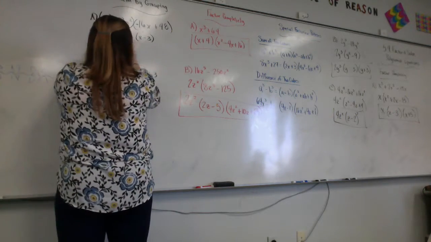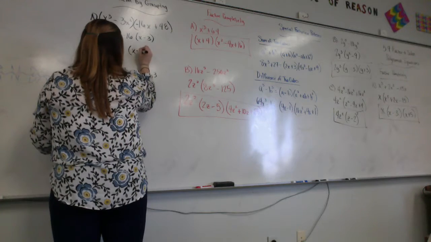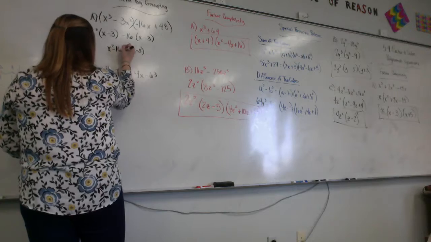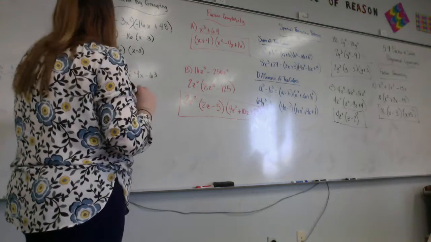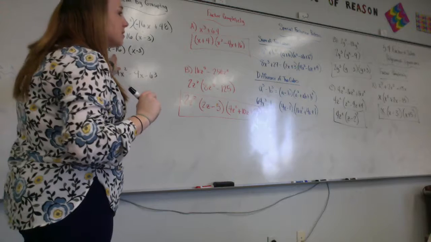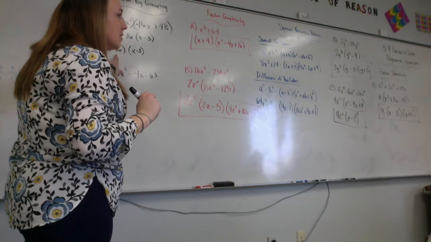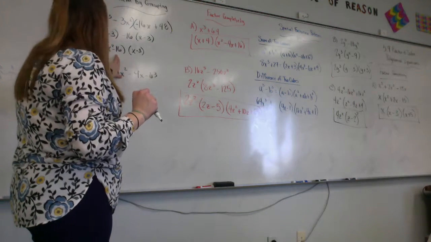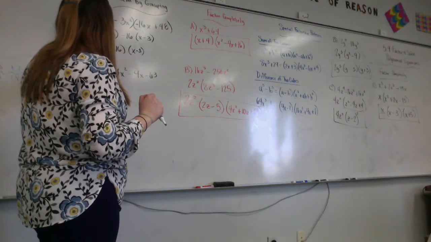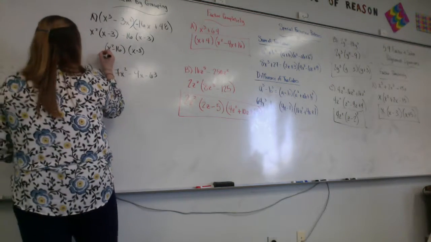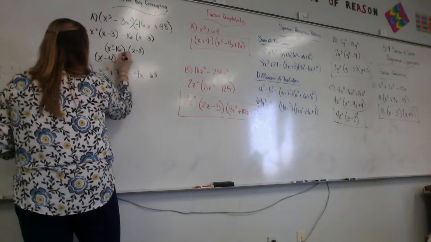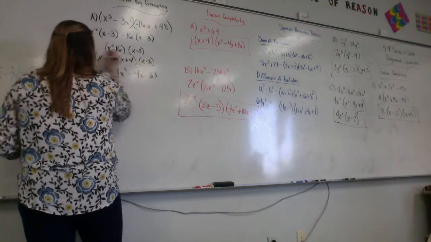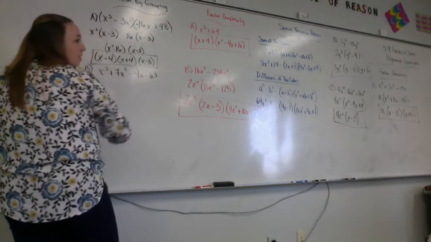I'm going to combine these to make them into one thing, like this. And I'm going to take this and combine it now. That's the next step. Now, look at this. x squared minus 16. What do you know about that? That's a difference of 2 squares. So then it'd be x minus 4, x plus 4. Beautiful. And that is that whole thing factored out.